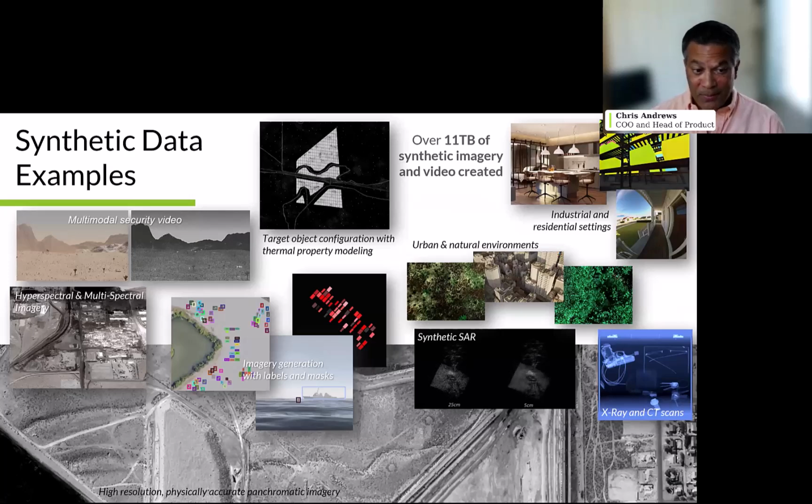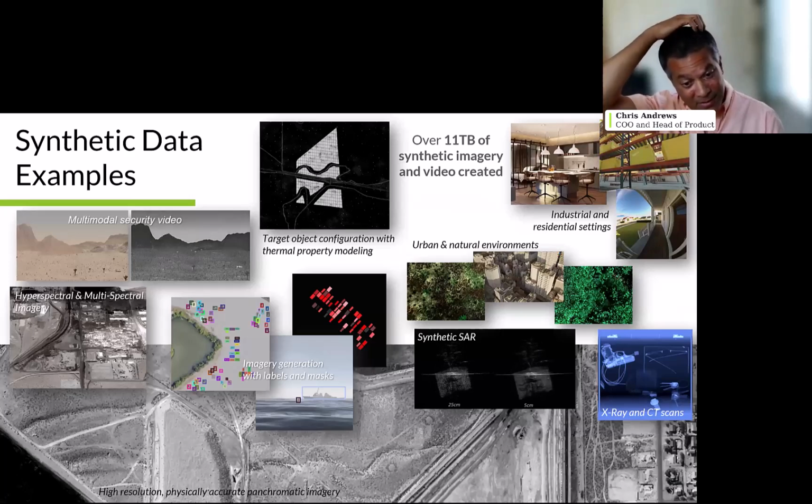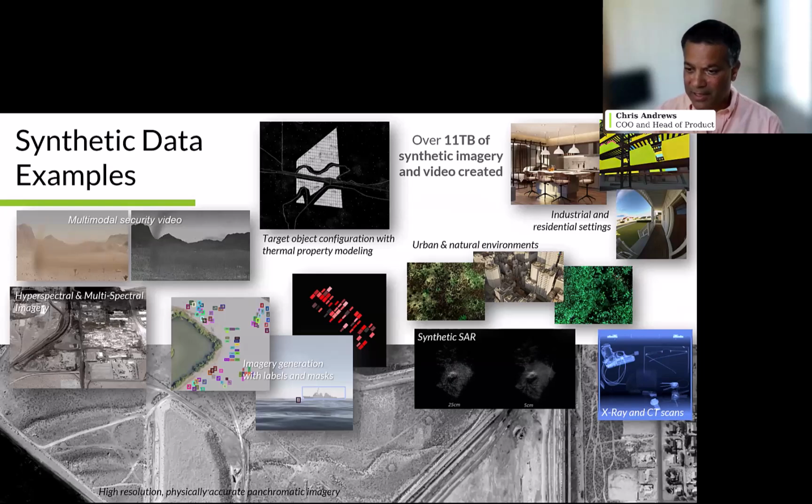As you can see, we have worked with a variety of different customer types over the years to generate a huge variety of imagery that is used in a wide variety of real world intelligence as well as geospatial intelligence workflows. The imagery that comes out of Rendered.ai is typically produced with annotation and masks.